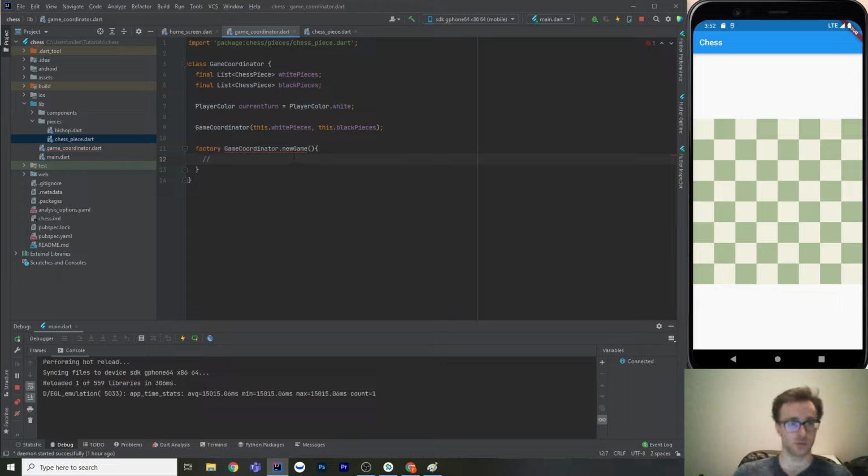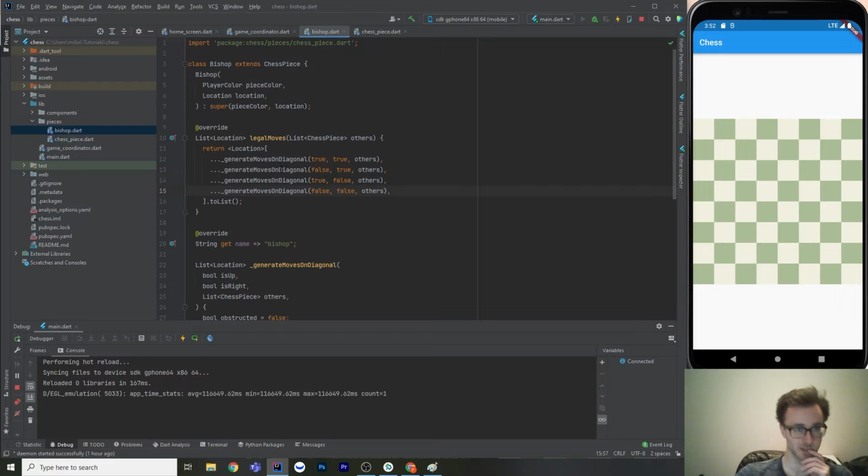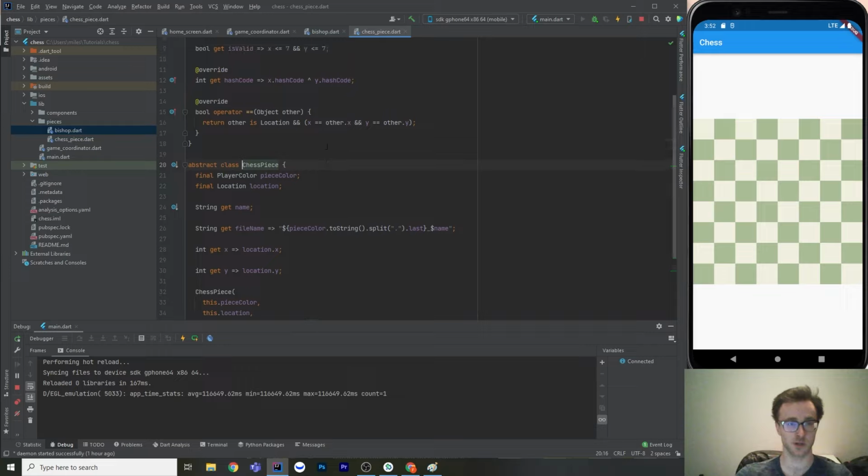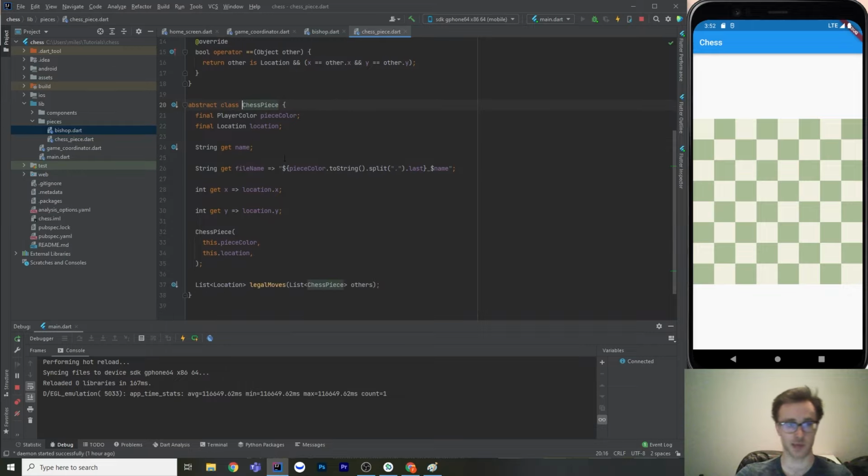Okay, so let's make our new game constructor here. So we're gonna have to return one of these guys, and we're going to need to make two lists of pieces. So let's just do it kind of quick and dirty for now. Oh, maybe we should make a factory constructor for initial location. Actually, no, that should go on here.